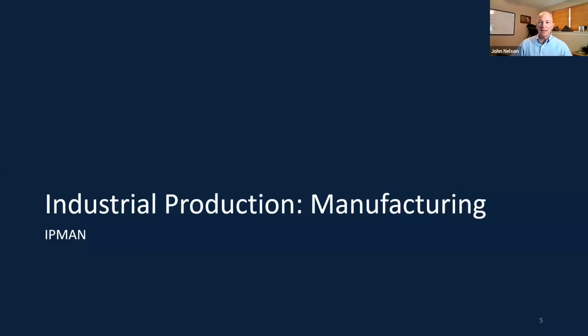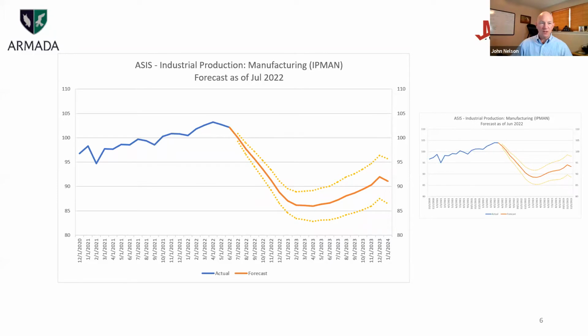Let's go ahead and we'll look at our first one, the main portion of the ASIS, which is industrial production for manufacturing. And I'm going to pull up our main model here. And unfortunately, it's telling the same story as it has been for the last couple months. You're going to see this repeated in model after model, this trend of a large dip. And there's no way of putting a shine on this. This is a large dip. A good 10, 15 points.